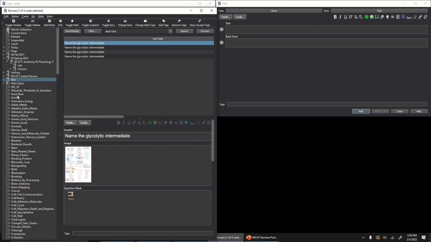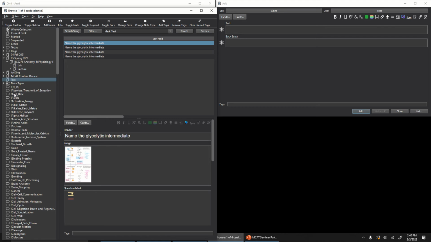Remember when I said you won't have access to some of the text editing options in the image occlusion window? Well, you can use them here. The browser is really important because you'll want to constantly edit your cards to make them better. You'll either add more information, rewrite the card text, or add more occlusions and closes to existing cards.